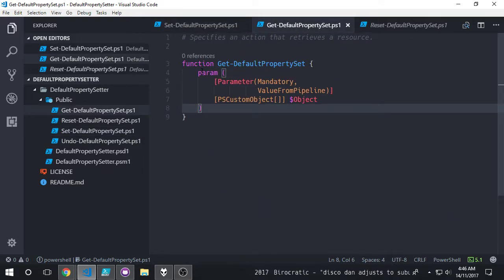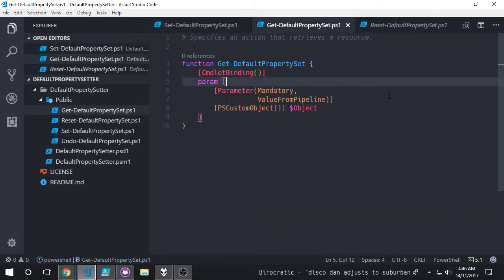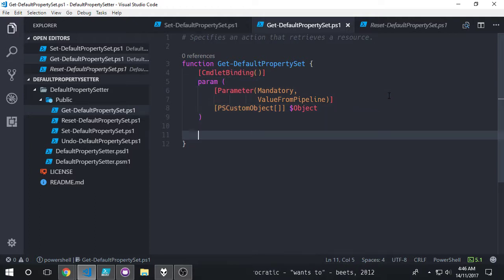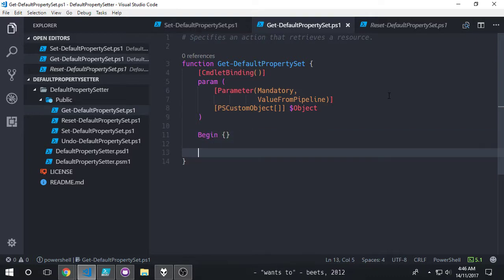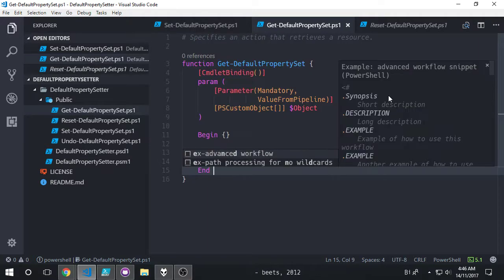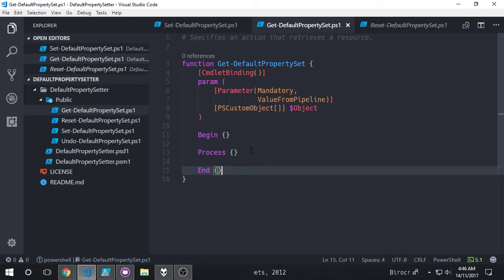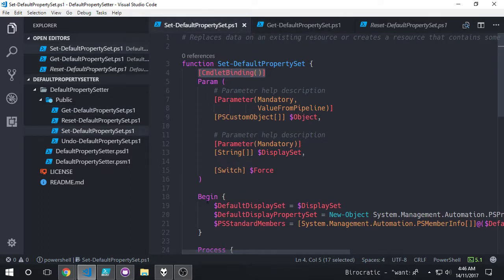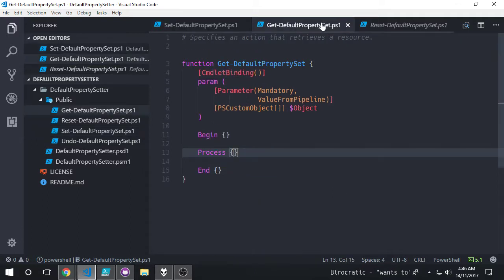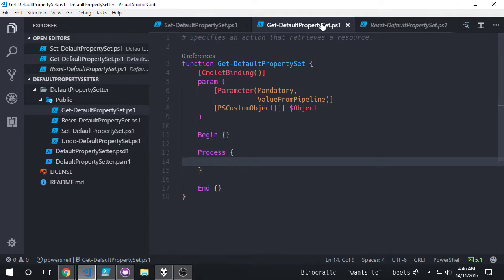Not really using any of the command-like functions, but we'll chuck that in. Oh, actually, yes I am, because I'm using pipeline input. So in this case, unlike our previous function, I don't think we're actually going to end up with anything in the begin block. So let's start on here.